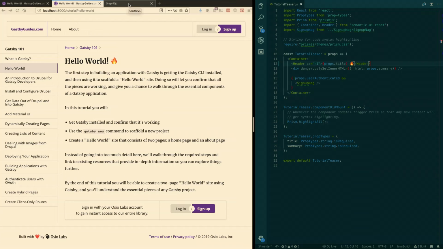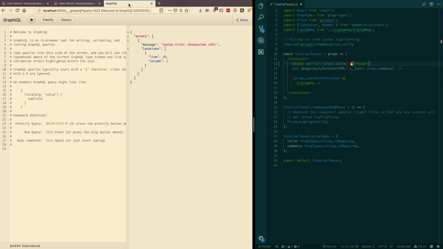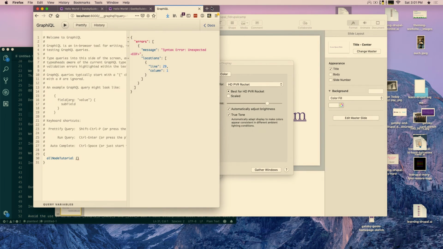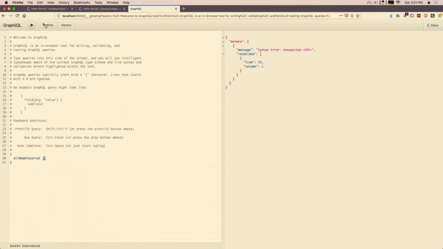The other thing I wanted to show is this GraphQL tool, which Gatsby adds at localhost:8000/___graphql. This tool, bummer, you can't really see what I'm going to type here, is a way to quickly preview GraphQL queries, and we'll see if I can get it onto the page. Oh no, tutorial, boo, let's do, still can't.